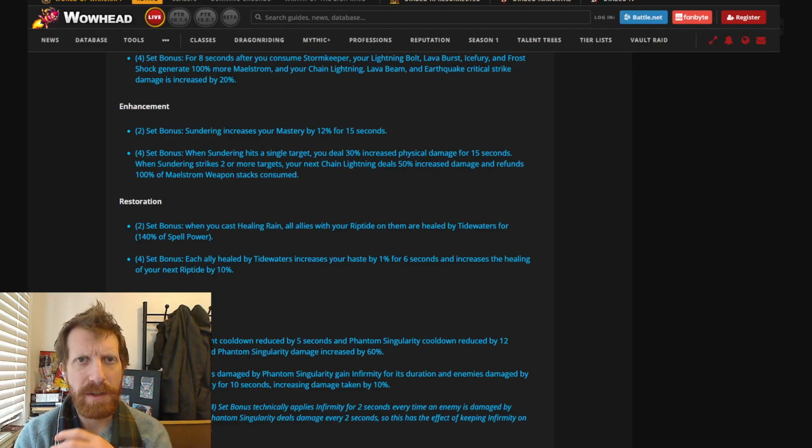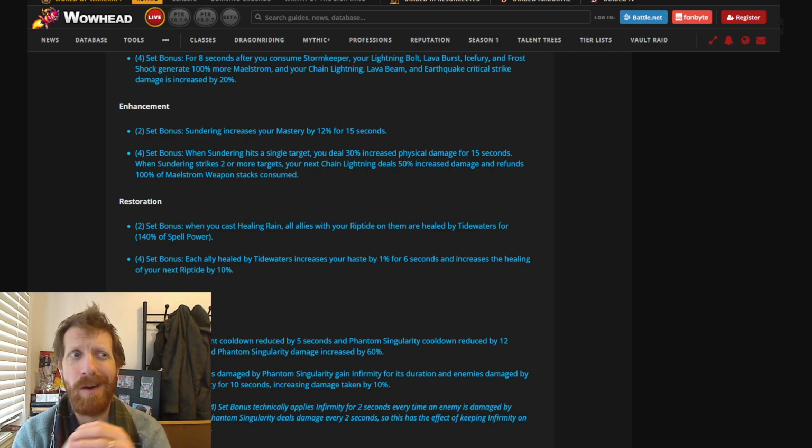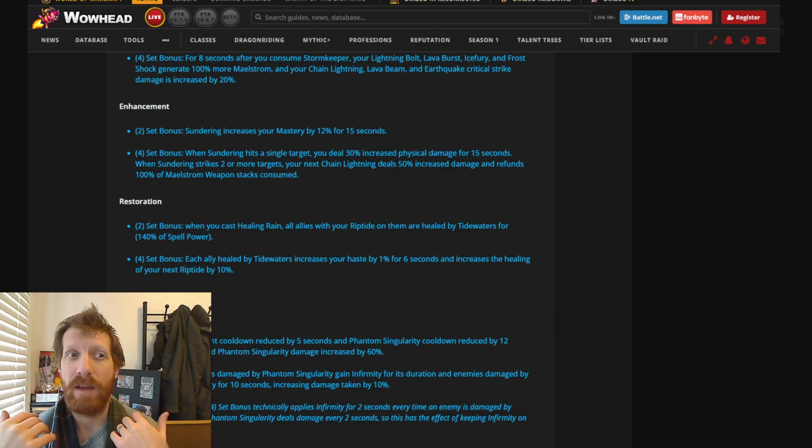In this video, I'd like to talk about the 10.1 Resto Shaman tier set. Two parts to this, let me read them and I'll give you my thoughts. So the two piece: when you cast Healing Rain, all allies with your Riptide on them are healed by Tide Waters for 140% spell power. The four piece: each ally healed by Tide Waters increases your haste by 1% for 6 seconds and increases the healing of your next Riptide by 10%.